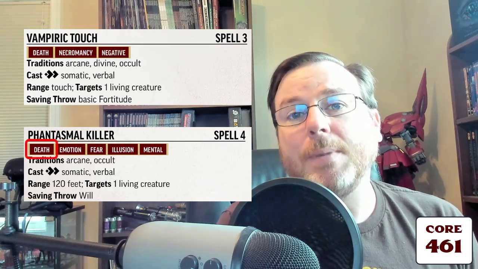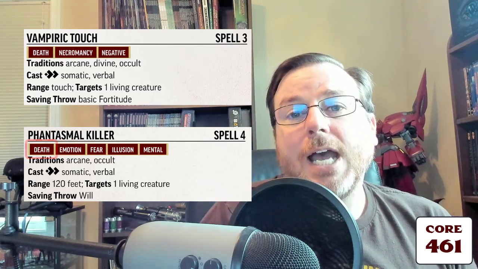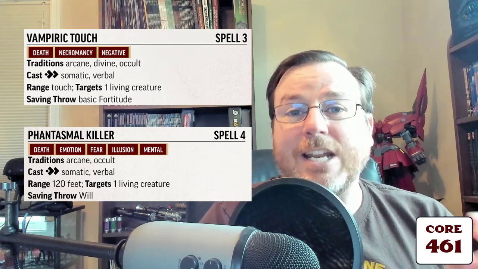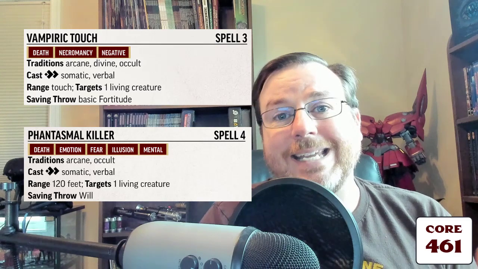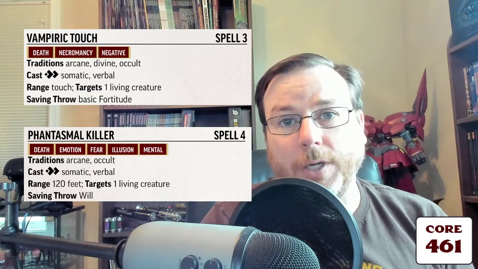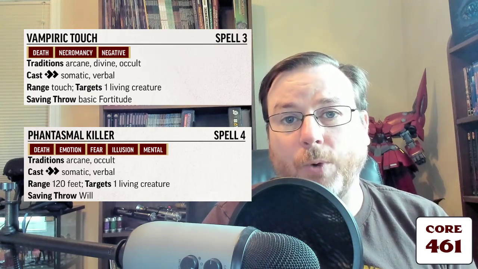So anytime either of those spells is used against a creature, and that spell reduces that creature to 0 hit points, it instantly kills them. No unconscious, no dying 1, 2, 3, 4, whatever. Now, this is probably going to be most relevant for GMs. I think players are probably already accustomed to your enemies instantly dying when they're reduced to 0 hit points, regardless of what spell effect or weapon or whatever you use.